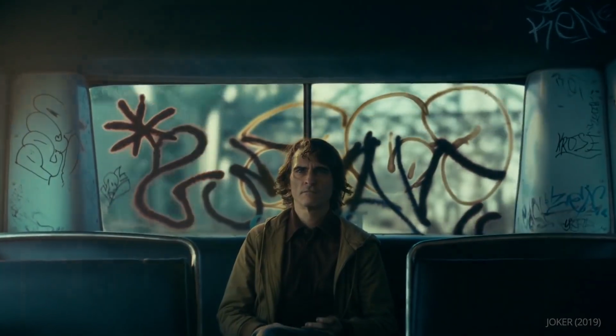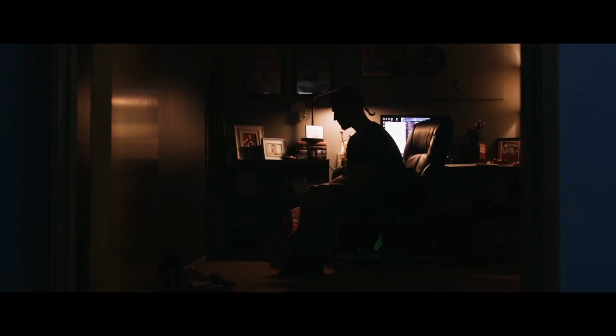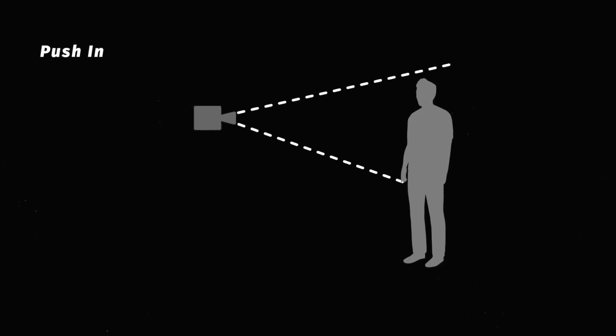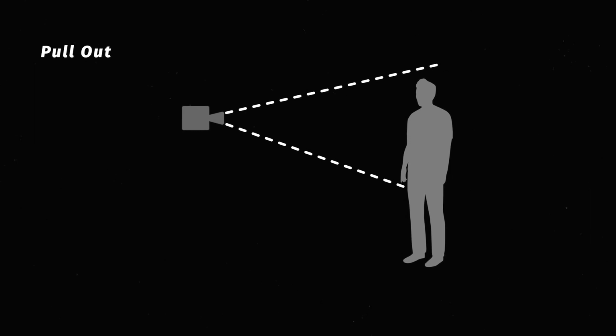Dolly shots are sometimes used to heighten the emotion of a shot, especially shots that slowly push in towards the subject. If the camera is moving away from the subject, it can show relief. To perform a dolly, just push the entire camera towards or pull it away from an object.